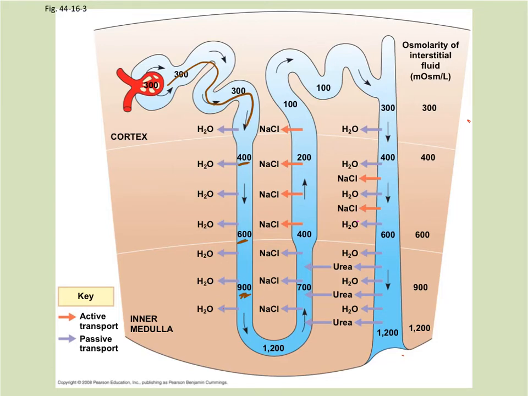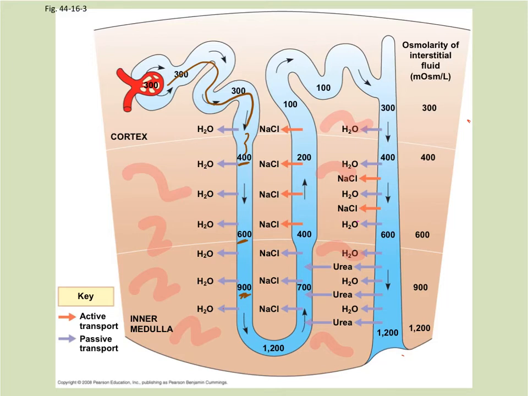Also remember, out here we have a bunch of capillaries. So as things move out of that filtrate, a lot of it's going to get picked up by those capillaries and then put back into the blood. So essentially the body will be keeping whatever's moving out of the filtrate. Okay, so as the filtrate passes through, the descending loop is only permeable to water.